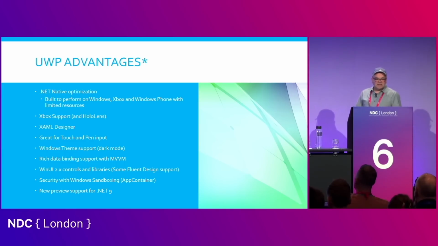And it does now have some preview support for .NET 9 that just came out in the last couple of months. So you can migrate your UWP apps to .NET 9. And the reason for that is twofold. One is they see it as an intermediate step to take your apps from UWP to WinUI. You can take the first step of upgrading to .NET 9. And the other reason is to try and get people off of .NET Native so they can take advantage of the newer C# and .NET features.